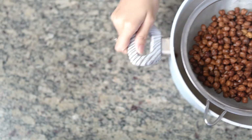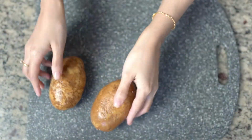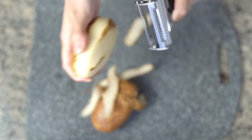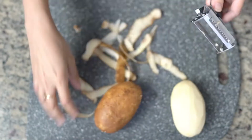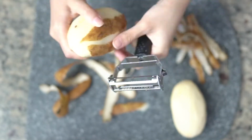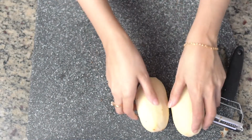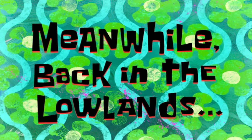So this dish actually requires potatoes and I like to put more potatoes than usual. My mom usually puts about 1 potato, but I put 2 just because I like potatoes a lot. While that's boiling, I'm then going to prep the ingredients that I need for the actual cooking.